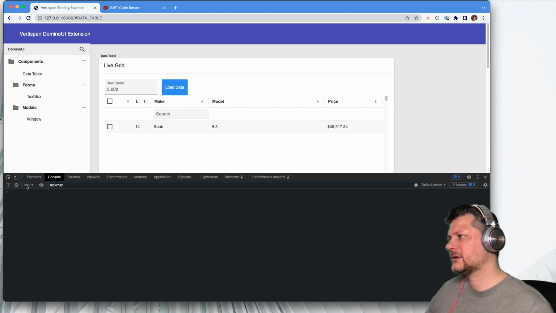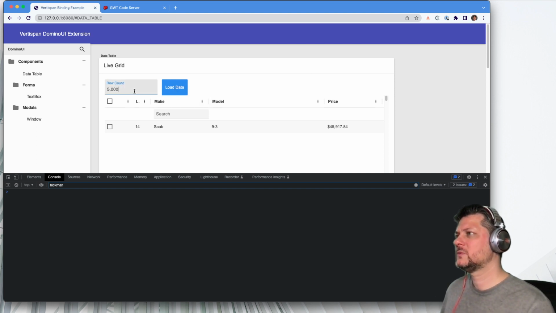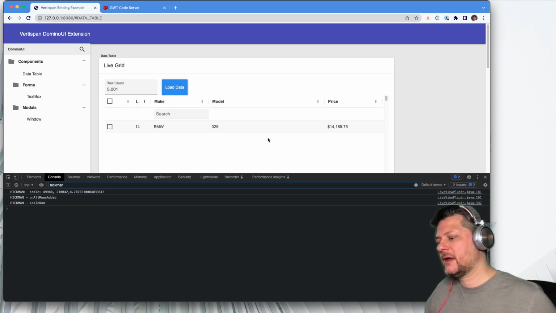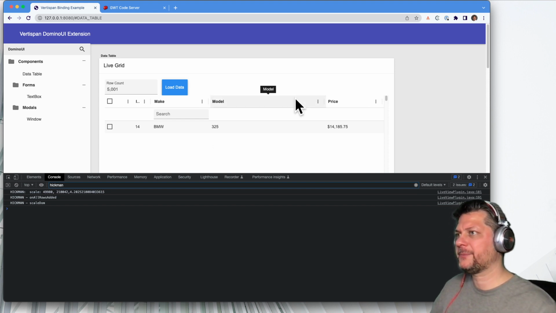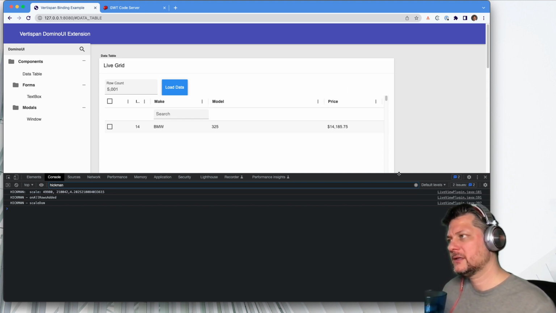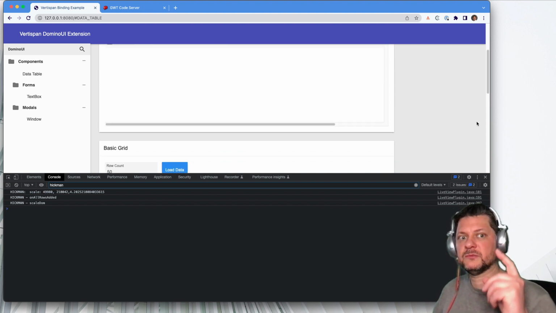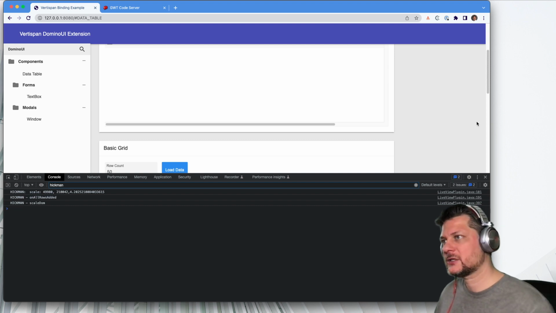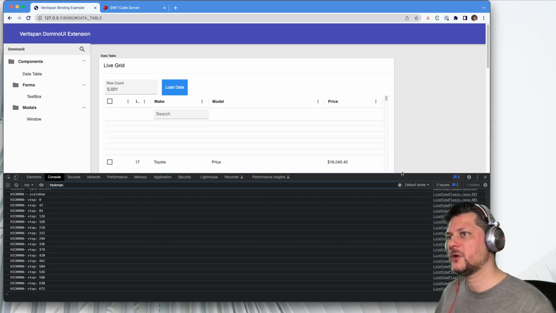Let me change this to 5001 records. There we go. It's calling it twice because I have an element resize event. Whenever that element is detected to resize, it has to determine how many records can actually be displayed in that viewport.